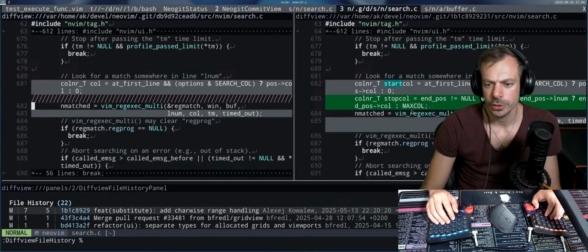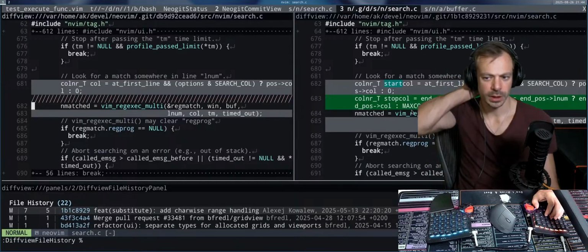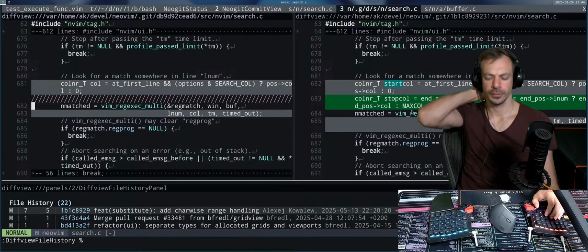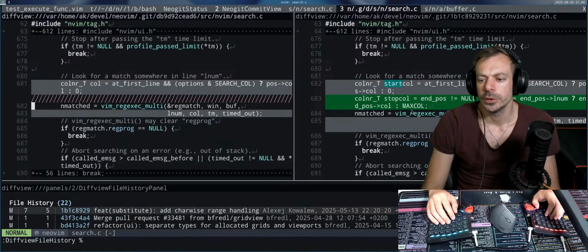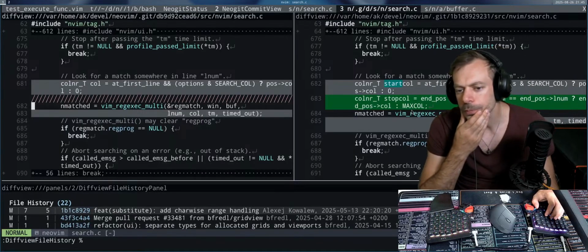And position is equal null, and line number is equal and position line number. Stop column.